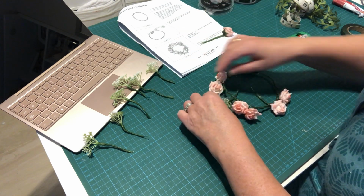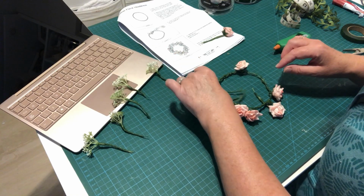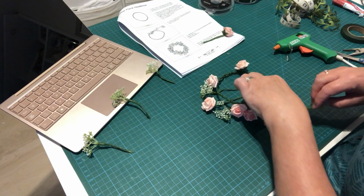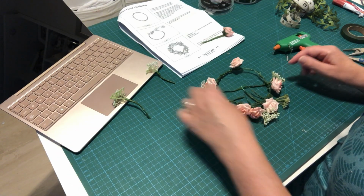Let me just pop these in and just see how this is going to look again with the bits that we've got. So I think there's going to be a very clear front to mine, and then I'm going to be filling in the back.